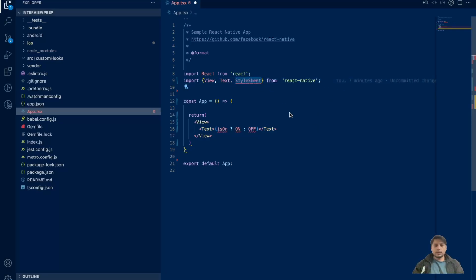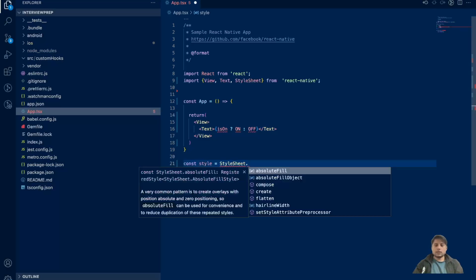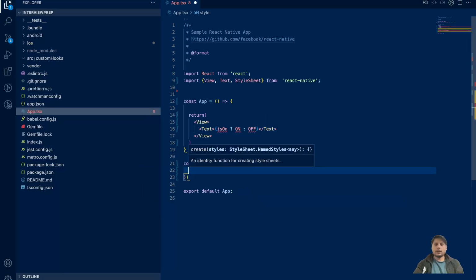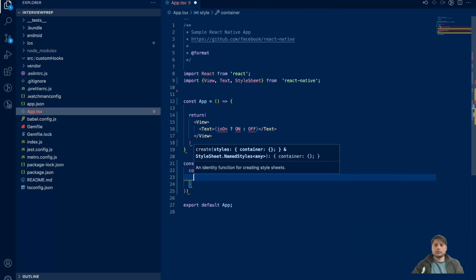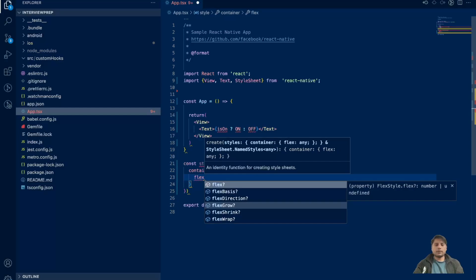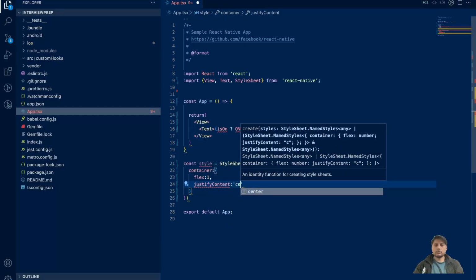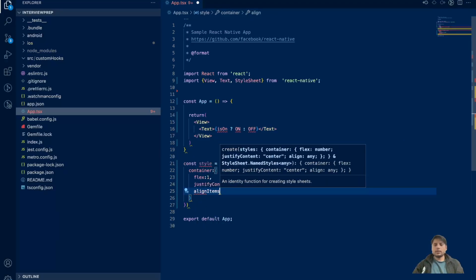I'm using React Native 0.76.6, it's the latest. So let's create here your StyleSheet dot create. We will use the create function here, and we will define our main container. Just give it flex one and justifyContent center, and also alignItems center so that we can see it clearly.